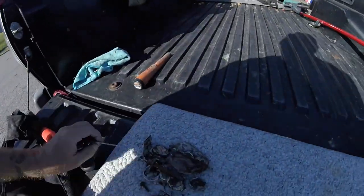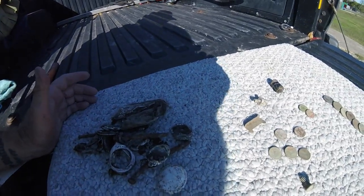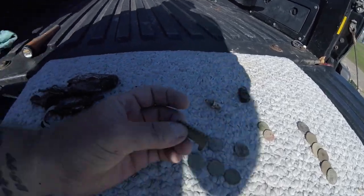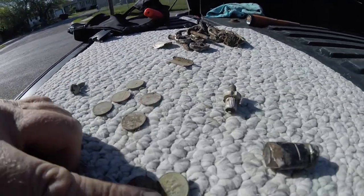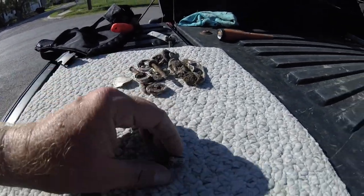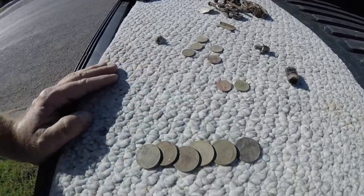All right boys and girls, let's have a look at what we got. The usual — a bunch of trash and garbage, these things that ring up sound really good but that's just the price you pay. Then we got this little screw, this looks like some kind of strap holder mechanism. A few pennies that ring up like dimes, two dimes that ring up like dimes, and this — no idea what it is, some kind of writing on it with a little screw in the top. And we got two, four, six quarters.